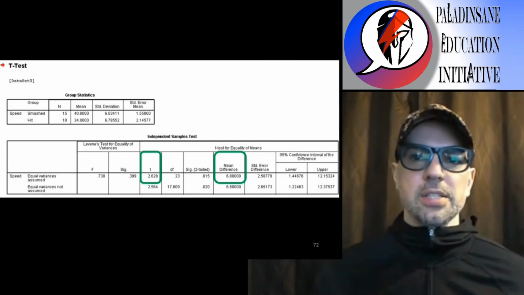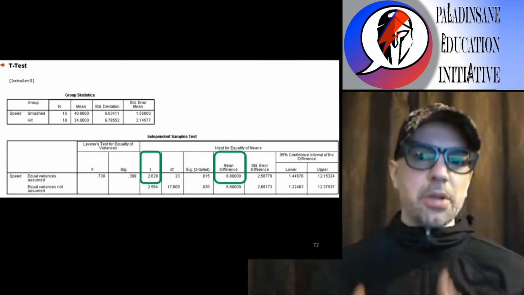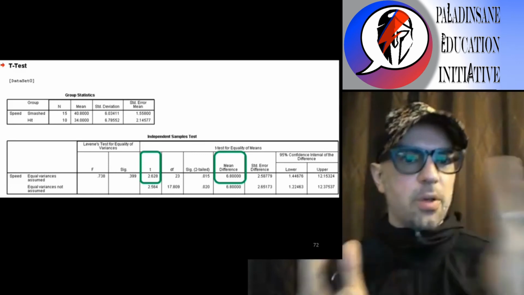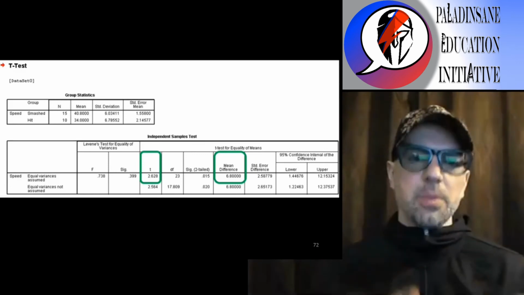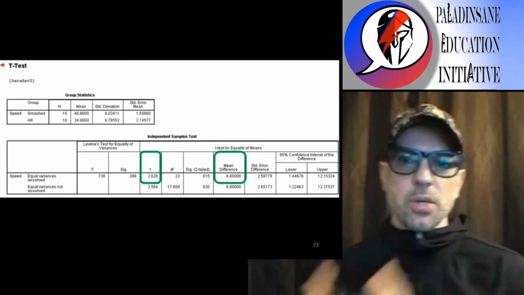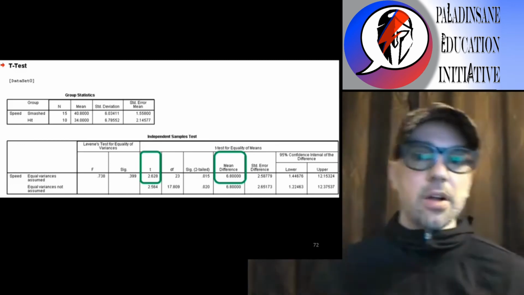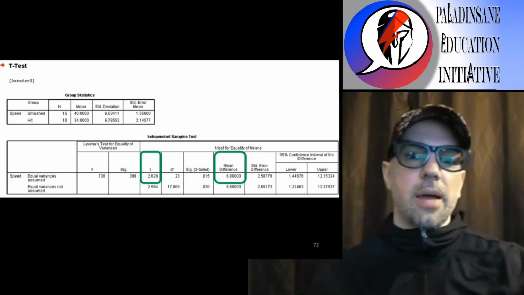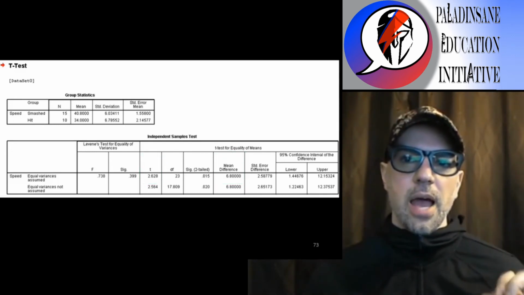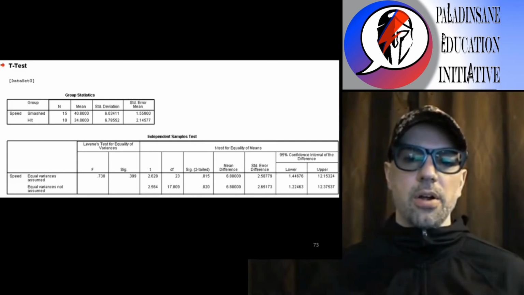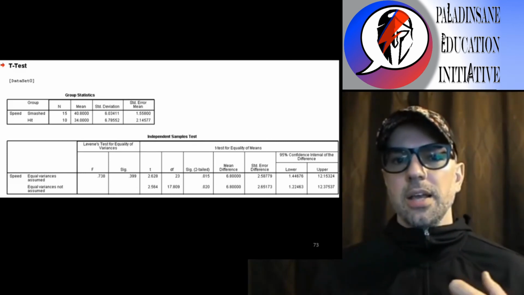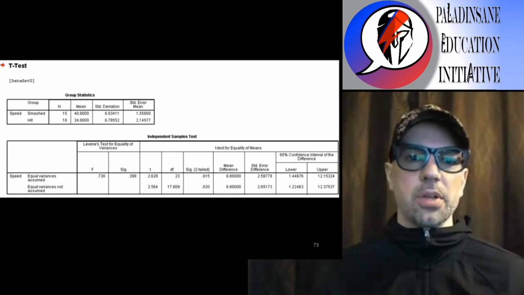All right, so we found our t statistic. If we were using cutoff scores, if we went to that t distribution table, then we would compare this t statistic to our cutoff scores. However, we're doing this with probabilities now. So we need to find our p-value. We need to find the significance of our sample. We need to find that probability of our sample occurring.